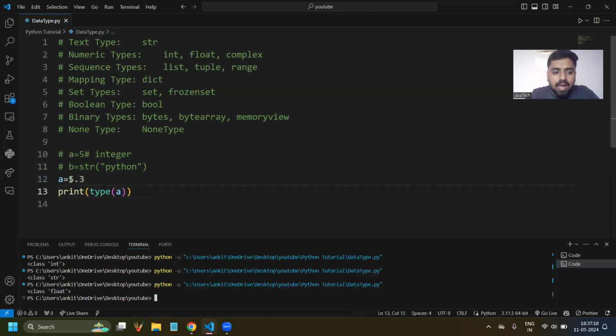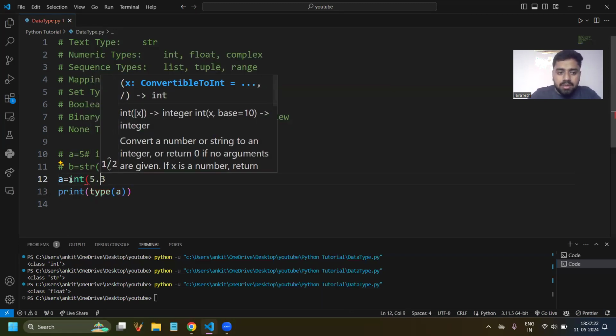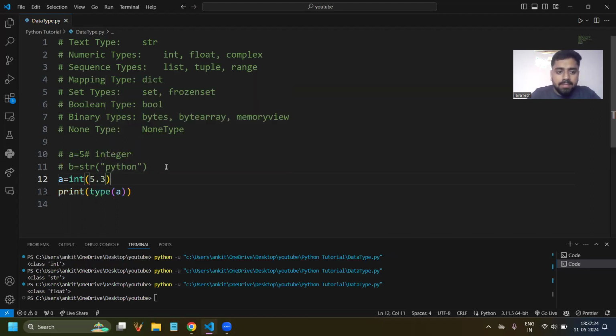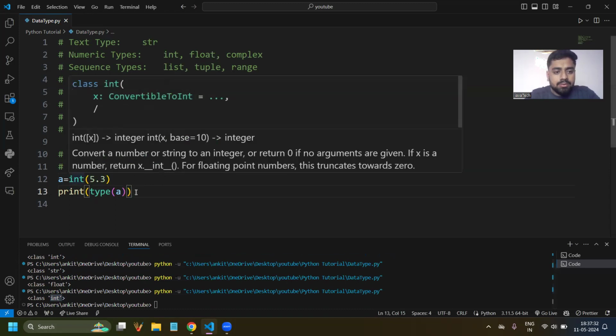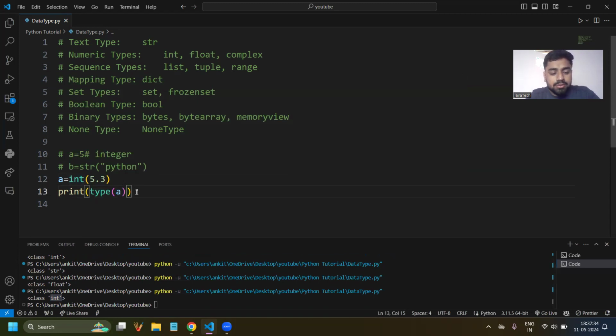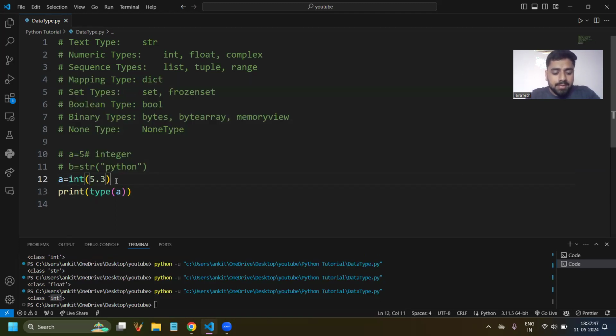But if I typecast it with int, then we can see the data type is changed to integer type, okay. So this is how we can change the data type ourselves according to our requirement, okay. So this is the concept of data typecasting, okay.